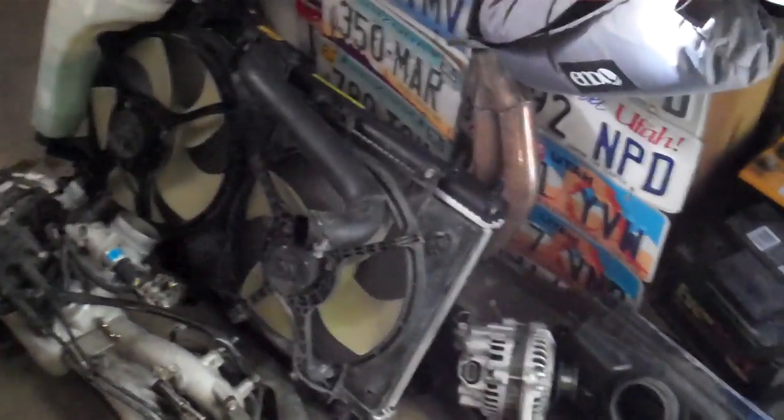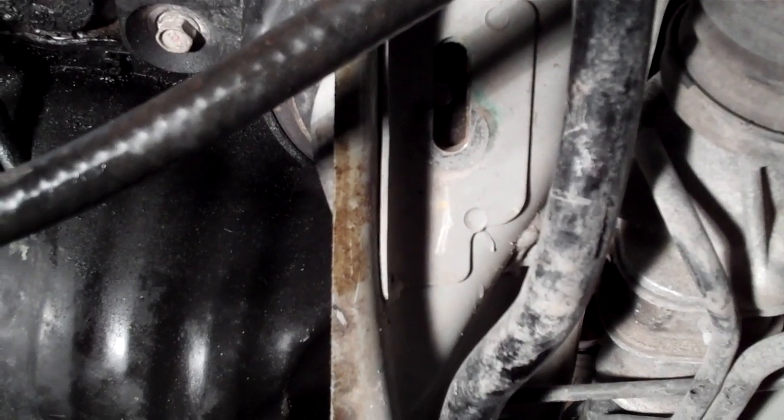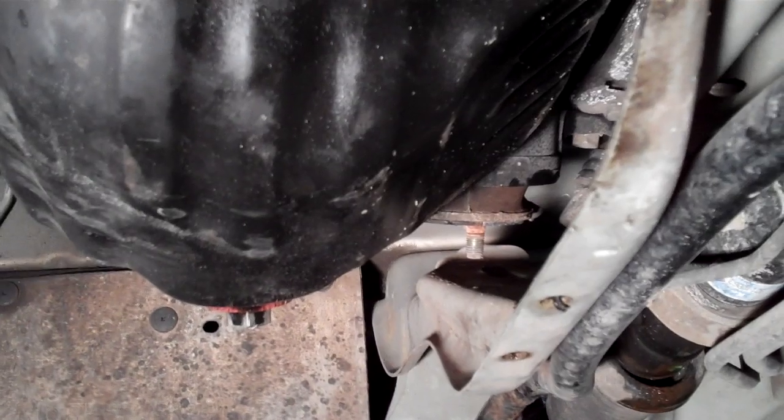I take the radiator and everything out as a unit — the intake manifold, everything hooked up that possibly can be, so those go real quick. Going underneath, you can see I've got the engine supported. It's pretty much maxed out — you can't get any more height. However much room I have there, I need that plus a little more on my studs for the motor mount. Here are the holes for my motor mount and you can see I'm not going to make it on this one. On the far side, that motor mount looks like it's cleared enough, but I do need to support the motor just a little bit better with the jack stand.